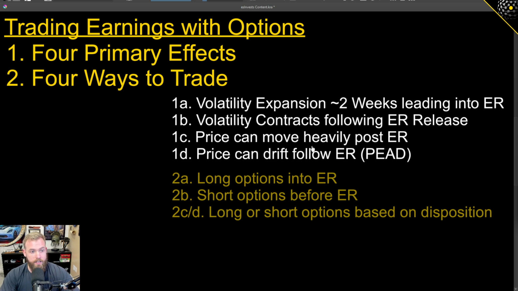Then to trade things like an expected price movement following an earnings release, we would want to use either short or long options depending on our profit mechanism that we're trying to capture. So for example, if we're expecting some sort of really big price movement following an earnings release, even though we know volatility is going to contract post-earnings release, sometimes it might make sense to buy the option, maybe go a little further out in time, so that then you can try to capture a little bit more of the move.